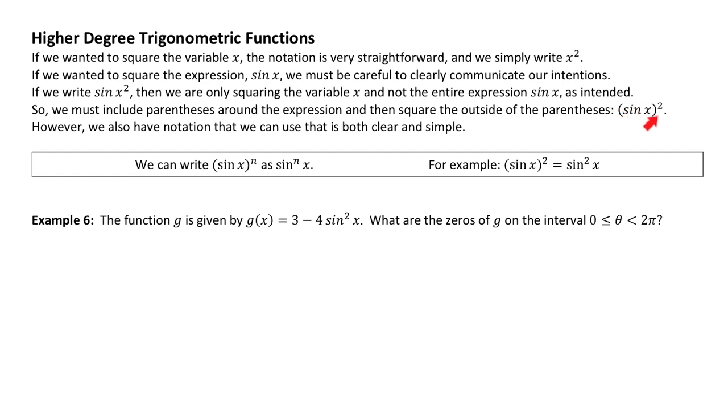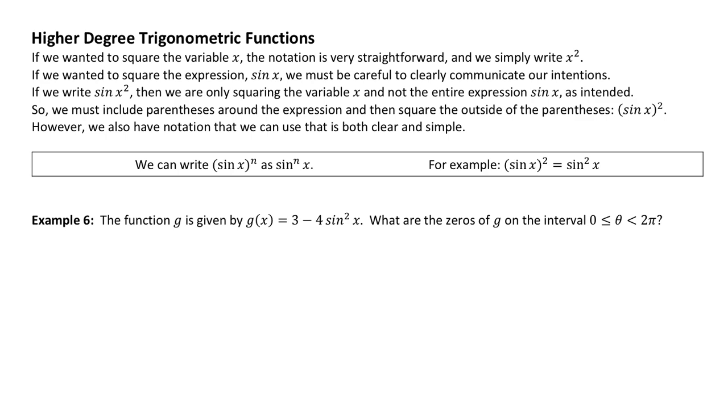But that's super annoying. So we made up a new notation for this. And if you are squaring a sine value or raising sine to any power, you put the power behind the letters. So this would be sine to the n power or sine squared. That is where you put the square. If you put it anywhere else, it's wrong. We're going to solve equations this way, but now they're quadratic in form. In fact, we'll get to some quadratic form, which is the whole thing. We'll get there.